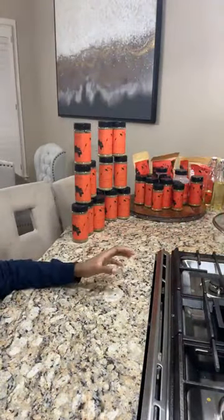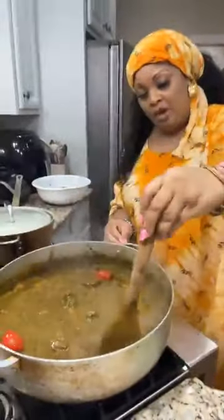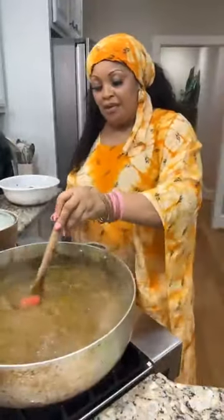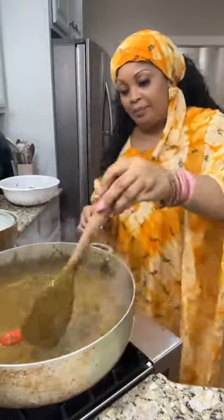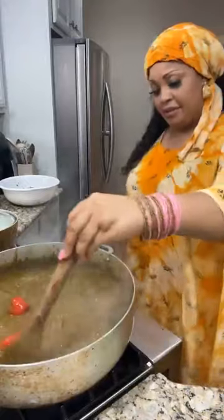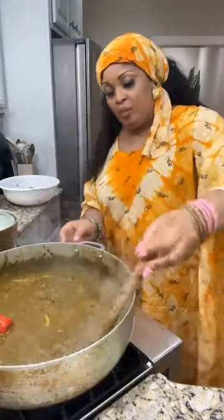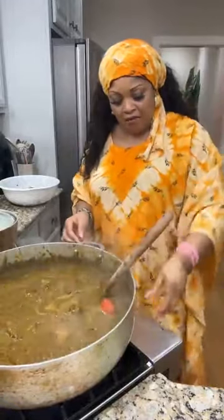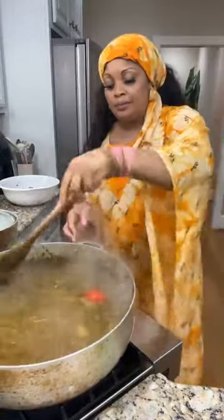Turn the camera and let them see this cassava leaf. This cassava leaf is the bomb. Most of my American customers that used to eat my cassava leaf, they used to come all the time looking for cassava leaves. Chef Ruby, I want 2 plates cassava leaf. Chef Ruby, give me 3 plates cassava leaf. They love it. It's so good.